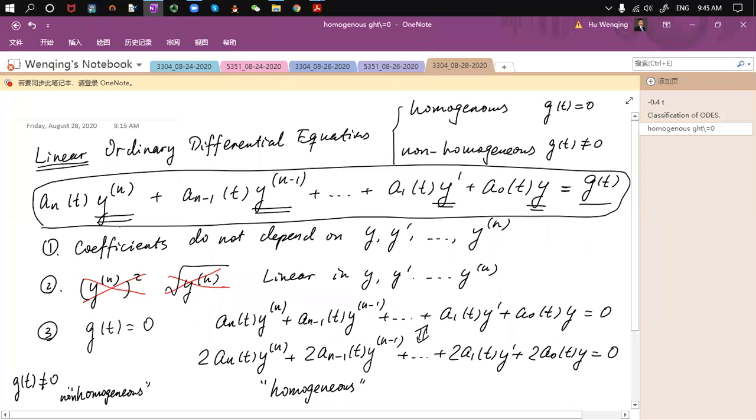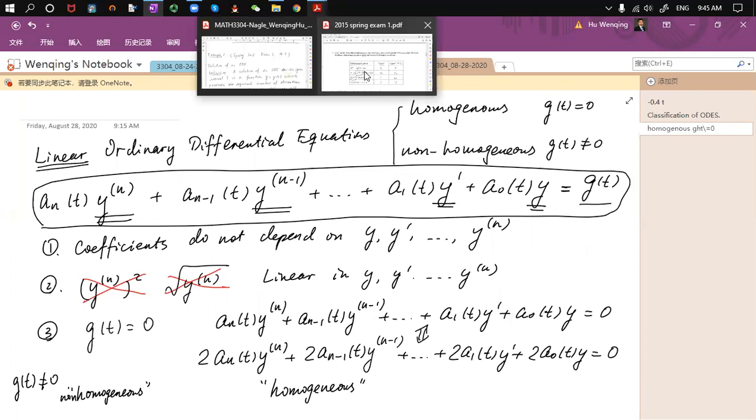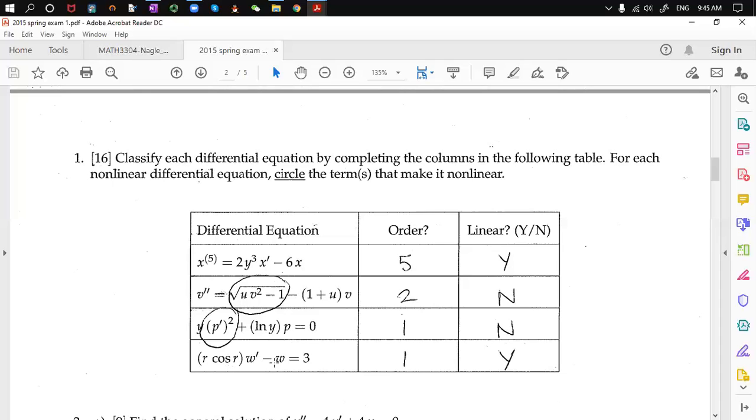It just fits in this general form of ODEs, in the sense that the coefficients are r cosine r and minus 1. Now the question to ask is, is this homogeneous or non-homogeneous? It is a linear equation. Therefore, we want to see if it is a homogeneous or non-homogeneous equation. Anybody can give me the answer? So this time I want to hear from you. Can you tell me, is this a homogeneous or non-homogeneous equation? Anybody has an idea? Non-homogeneous. Non-homogeneous, right? So what's your reason?